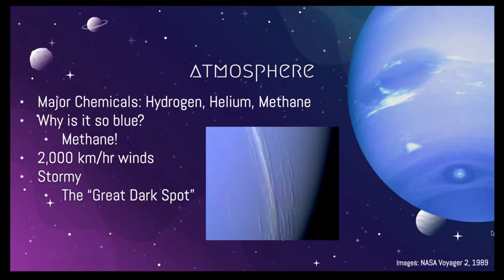Notably, a massive storm called the Great Dark Spot was discovered in 1989. It was large enough to completely encapsulate the Earth. This storm, as seen in the lower hemisphere, has since subsided, as the high winds on the planet caused frequent shifts in the atmospheric particles. However, many more storms have been discovered since, and many more storms will arise.